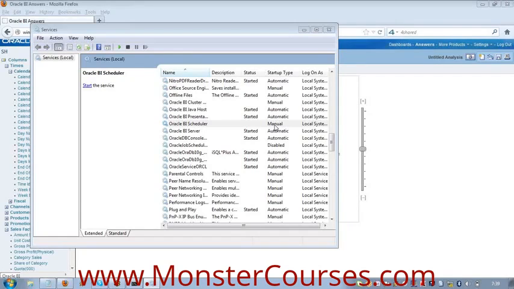When the time comes for scheduling and all, I will tell you how to configure this. But right now, just assume that it is to be configured manually by following some instructions. But what is the ultimate aim of Oracle BI Scheduler Server? To schedule the reports.